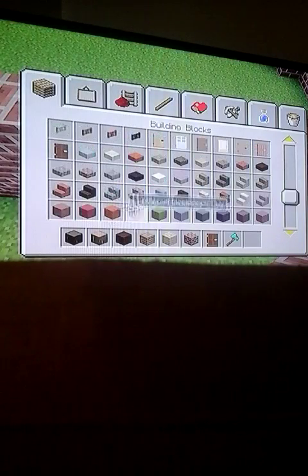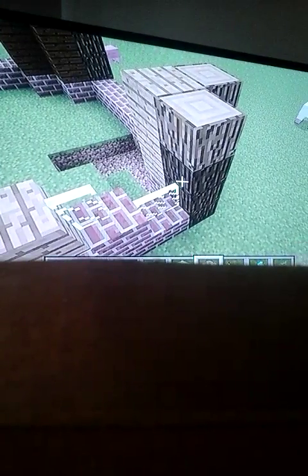So this is going to be like a modern looking house. So you're just going to skip one. You're going to grab glass. Like so. And place it like that, and that. And you're going to place it like that, and that. Actually, I don't like that. Let's actually go with the bricks. Like that. That should go perfectly.